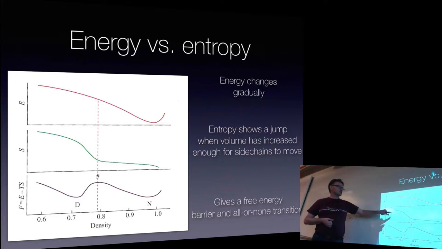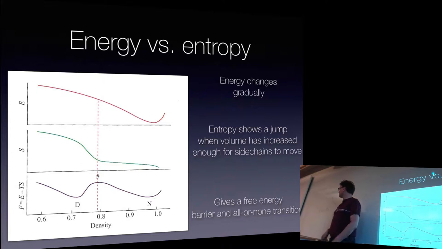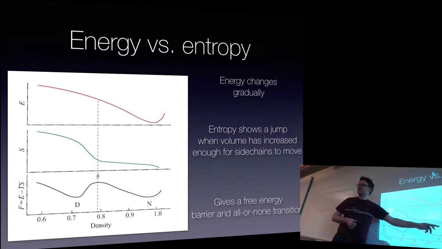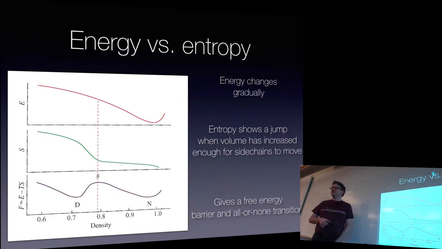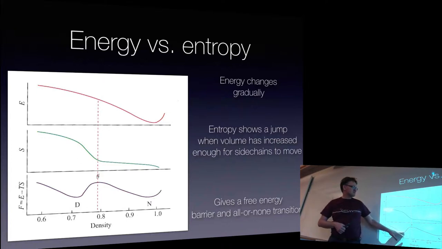If you agree with those two curves, then we just apply F equals E minus TS. So we take the E curve minus that curve, so we need to turn that around. And if you then take that first curve minus the second one, you're going to end up with something that looks like that, by definition. Now, exactly how high the state is and the barrier and the second state will depend on the details of the curves. But because of these shapes, and because energy goes down and because the entropy drops over a relatively narrow range, you will end up with a barrier based on the packing.